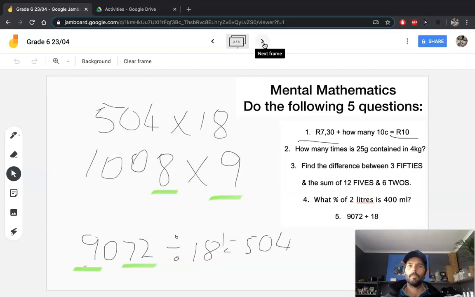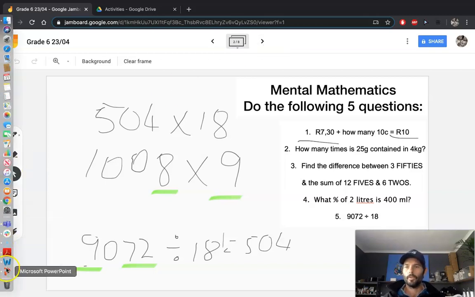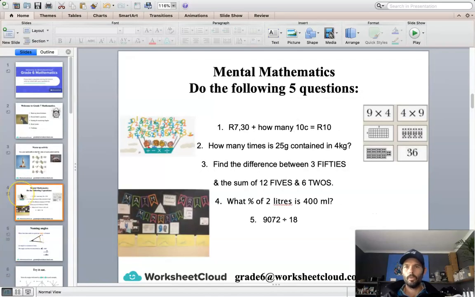Okay, guys, please send me questions about this long division if you still require me to work on it a bit more for you, but I hope it's making a little bit more sense to you than doing a long, convoluted and confusing bus stop method. Okay. Well done for getting through those mental questions.